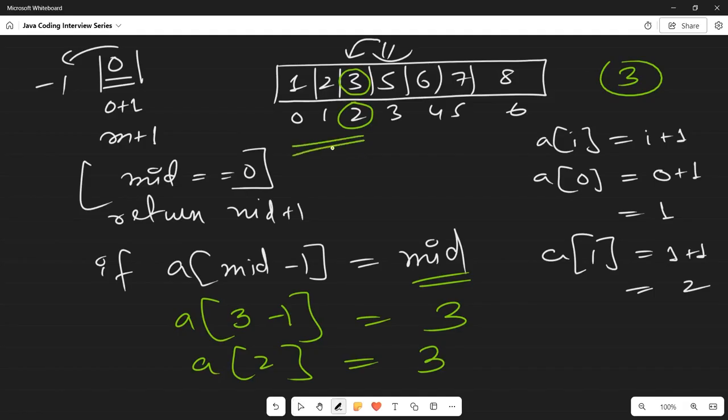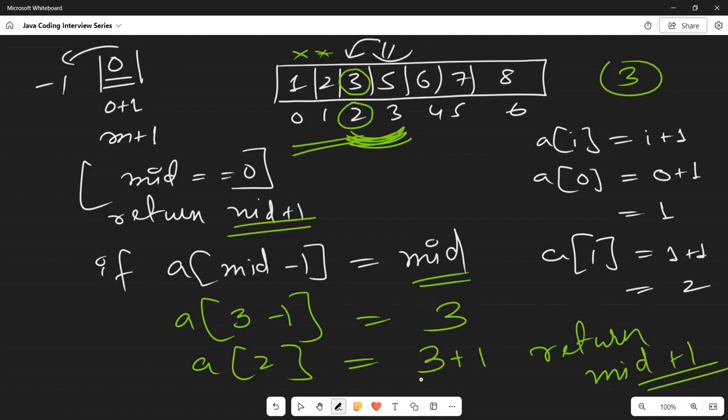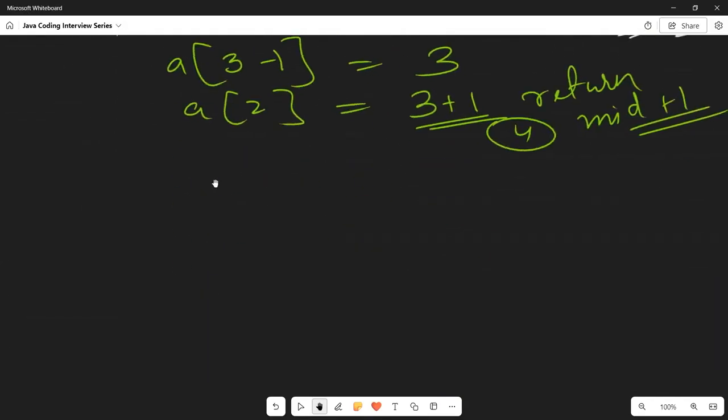This side of the array is already fine. We will not get our missing number here. Then what will be the missing number? It will be between these two. What can be the missing number? It will be again the same thing only, mid plus 1. See, 3 plus 1. So here also we'll return mid plus 1, because our mid is 3. 3 plus 1 gives you 4, which is actually our missing number. Got it? Understood? So I will just give you a simple idea of the intuition once again.